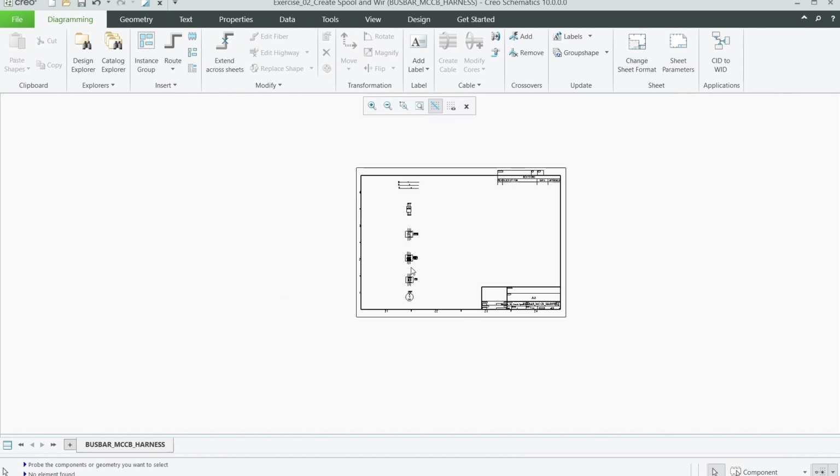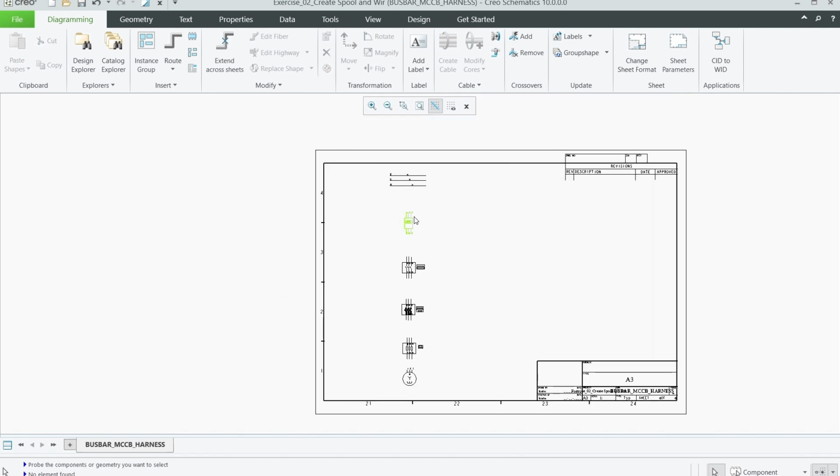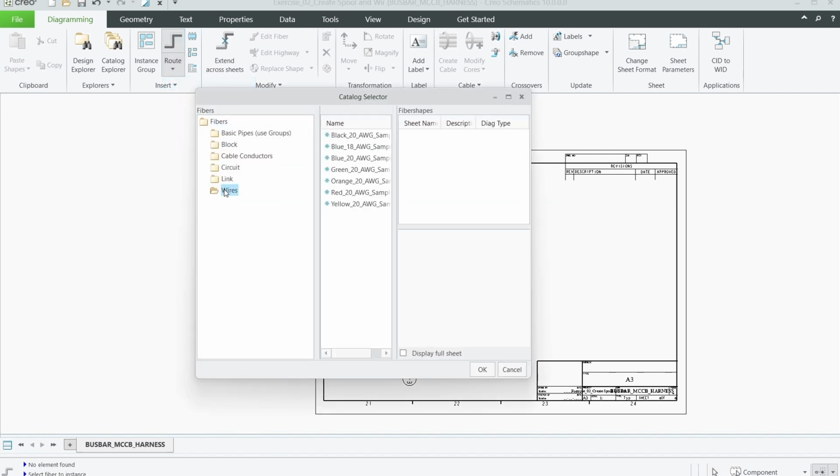Now that the assembly of the components has been done, we will route the cable. We will make our own library for cables and wires. I'll show you how to do it, but before that, Creo Schematics has provided some sample wires to route. Go to wires. Here you can see the 20 AWG sample has been provided.